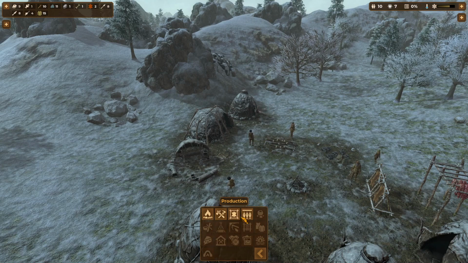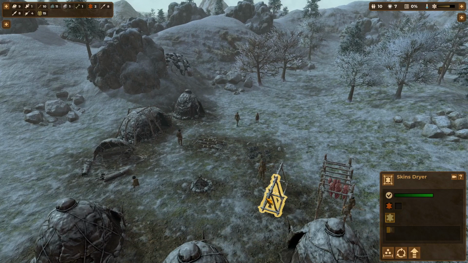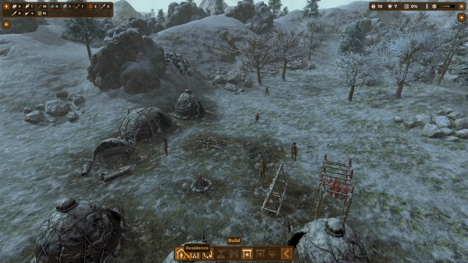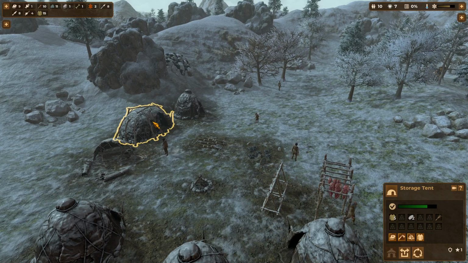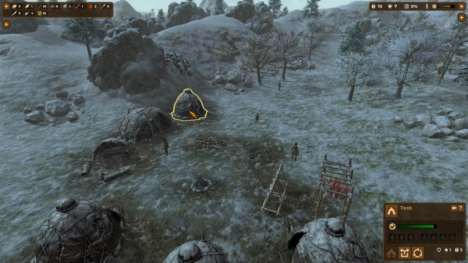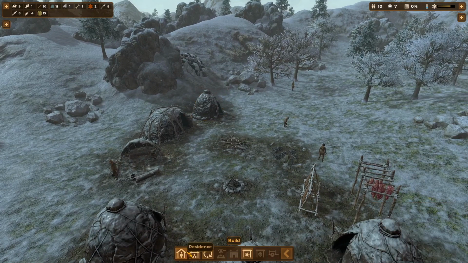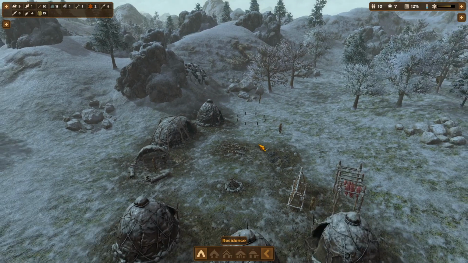No, not really. Production, yeah, that's fine because we are just drying stuff here, and then there is skin here to dry. Residence, four and two. How many skins we have? I guess we just use it up for clothing. And two are actually drying, so maybe I will just do one of these. Okay.